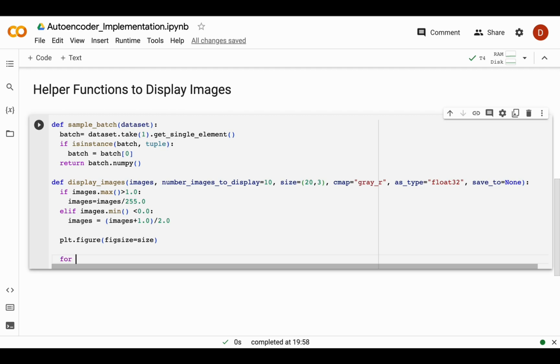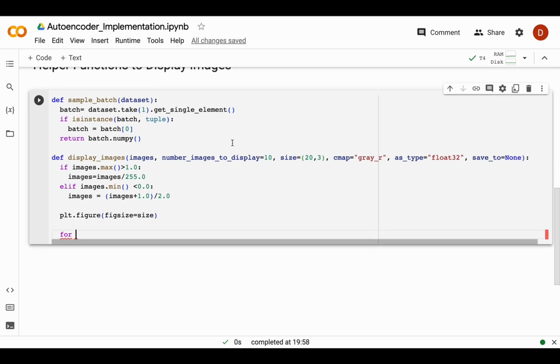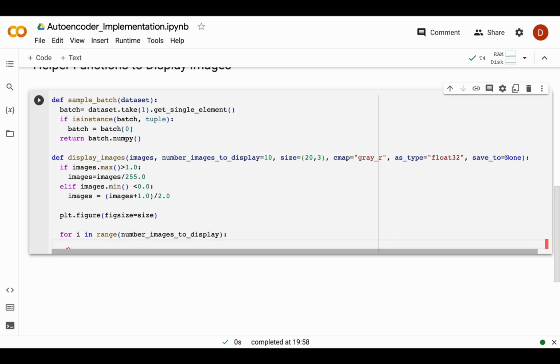Then we will write a for loop. So for i in range number of images to display, let's take ax equal to plt.subplot 1 comma number of images to display, and then i plus 1.